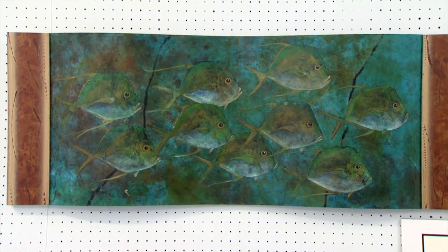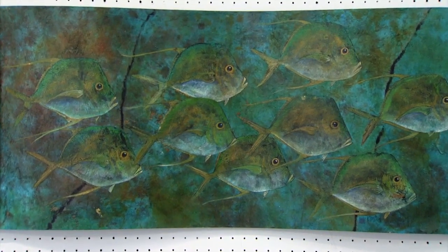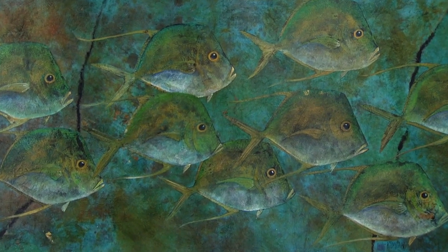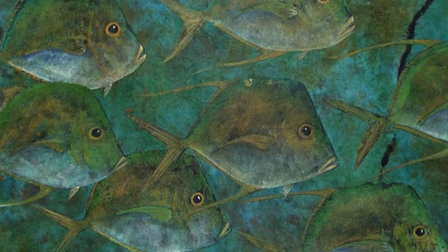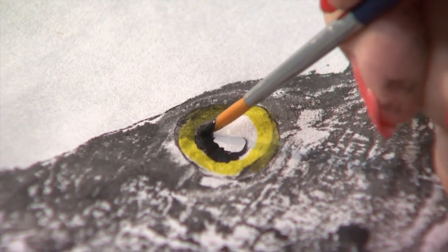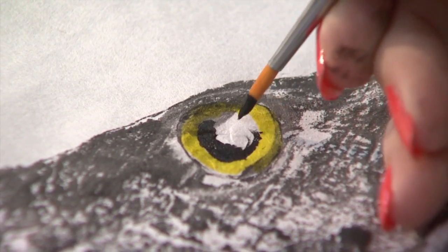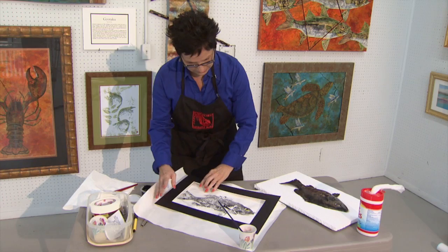The one you see up here is actually on metal. I had in my mind that I wanted the fish to be like swimming like a wave, so that's metal mounted on wood. I take the paper and adhere it with wheat paste to the prepared metal, then adhere the fish over the metal on top of that, and that's how I get that effect. And the eye — the eye is key. Once you paint the eye in, it just brings the whole thing to life, and whether you color the fish in or not, just that eye does it. When you put a little frame on it, you have a beautiful piece of art.